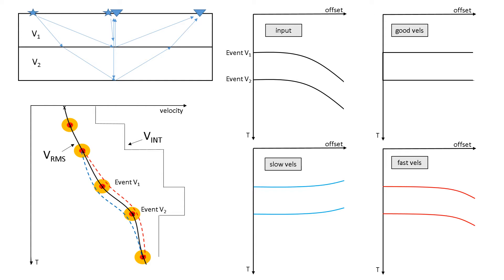Data is acquired in the field. Look at the top left - the stars would be sources, the triangles would be receivers. So a near offset, straight down, straight back up. Far offset, where you have farther distance to travel, it takes longer to go a farther distance, so it takes more time for the far offset.